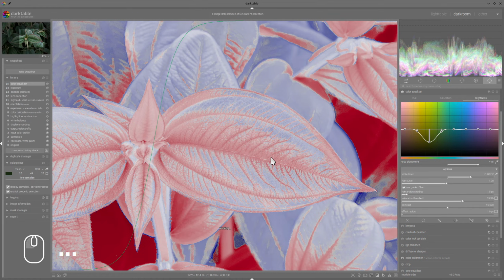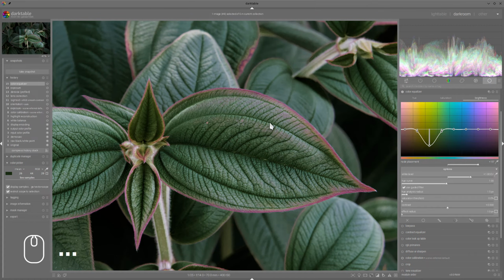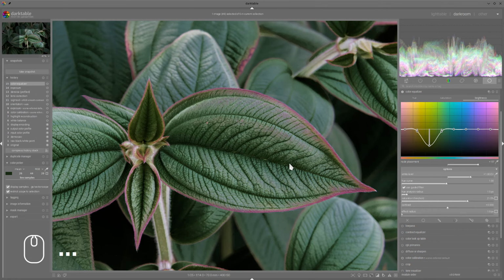And that can help me, as you can see, if I move up and down, to add a bit more texture in the leaves. Can go even darker. Now we have everything selected, and every green area will be influenced. And if we move it to the right, we're excluding those pixels that don't have that much saturation. And that way we also increase the texture.